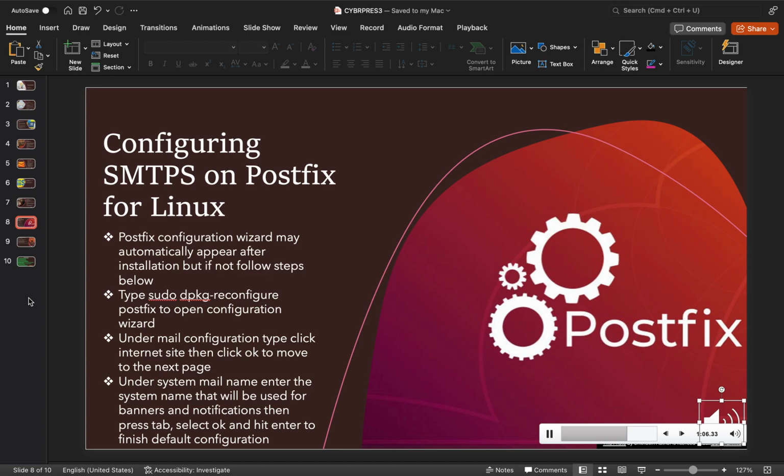That'll get you through your first configuration step, and then it's going to automatically take you to another page where under system mail name, you're going to enter the system name that will be used for banners and notifications, and then you'll press tab, select OK, and hit enter to finish the default configuration. Once you've done those steps, you've now successfully configured your postfix system.